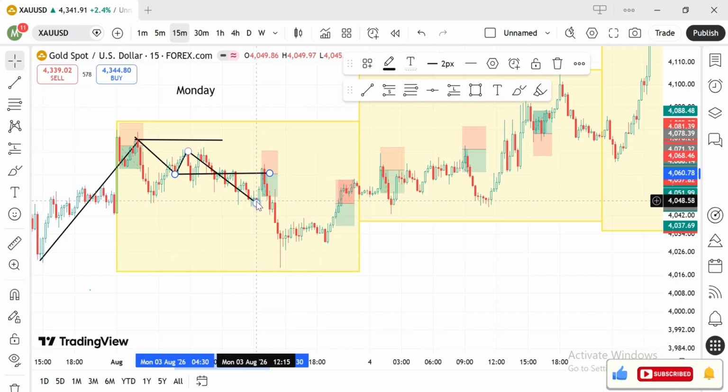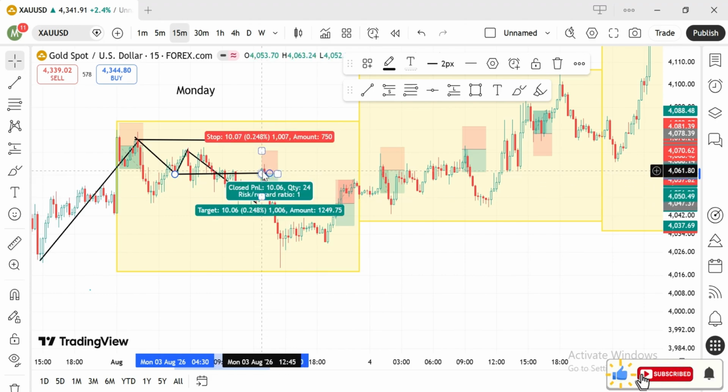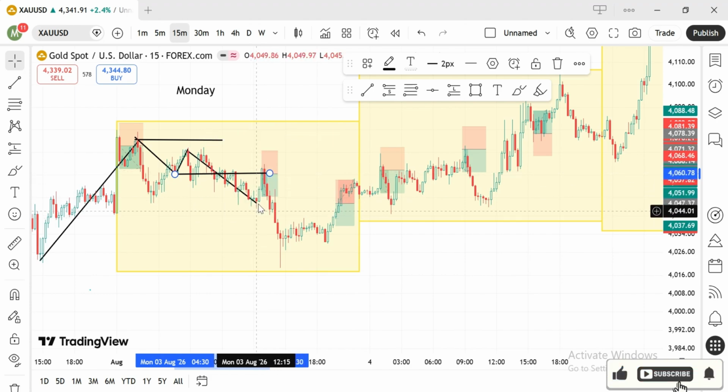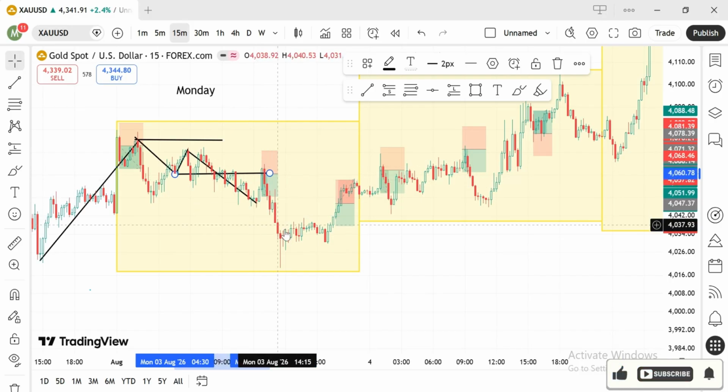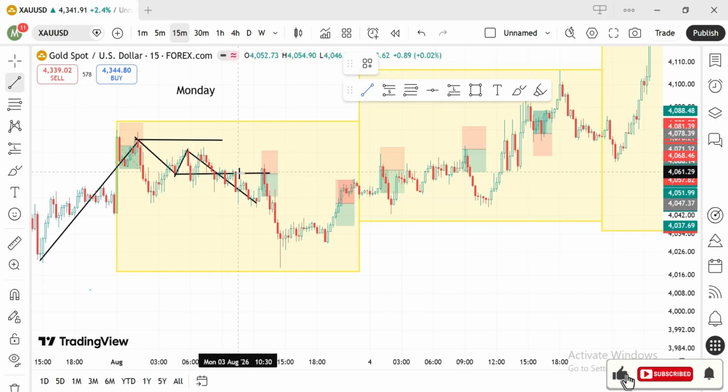All we have to do is to sell at this position, at 12:45 Nigeria time. So this is when we entered this trade. All we did was just to set our sell limit at this position because this is a valid structure. It means price will go up to retest this position and come down, and that was how we entered our first position over here.